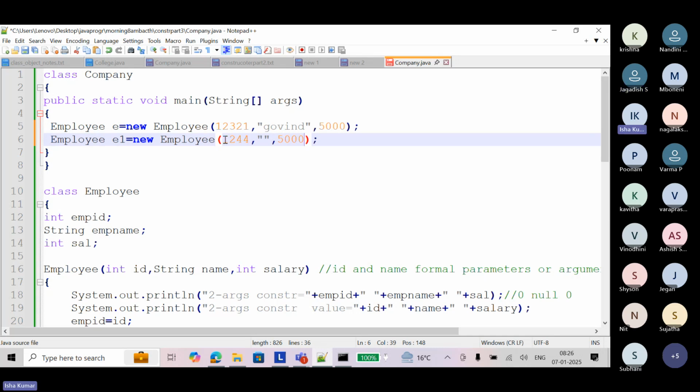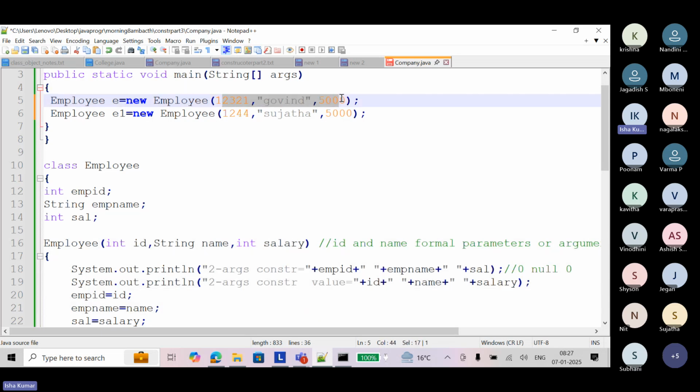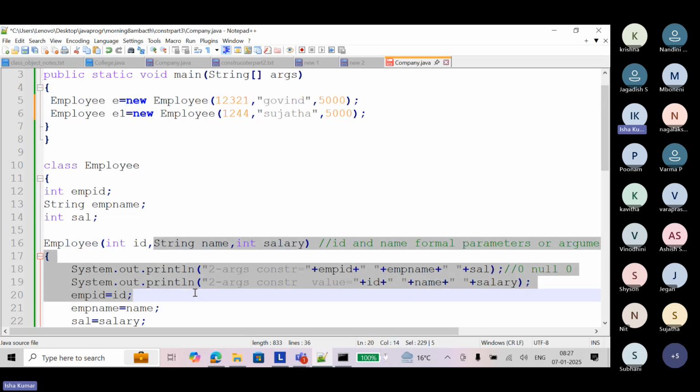So here the concept is we can assign the class variable with different sets of values with constructor parameters. Here you don't have to define another constructor. According to this parameter, we do have a constructor defined in the class.